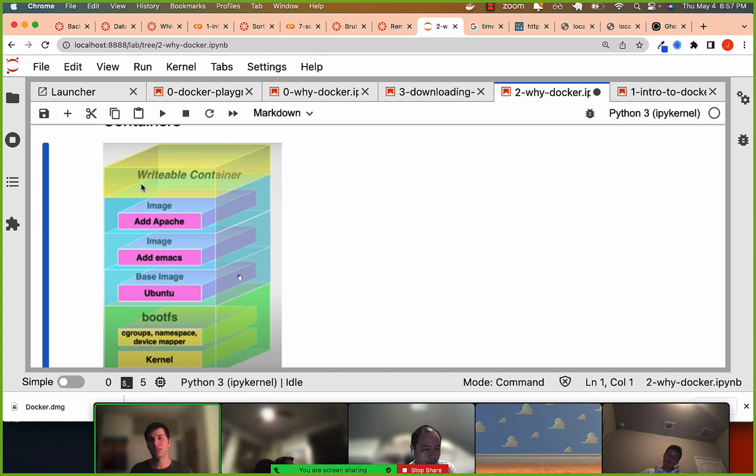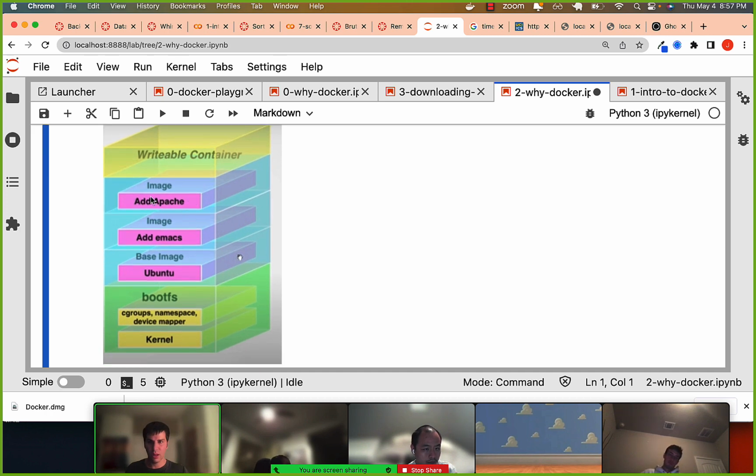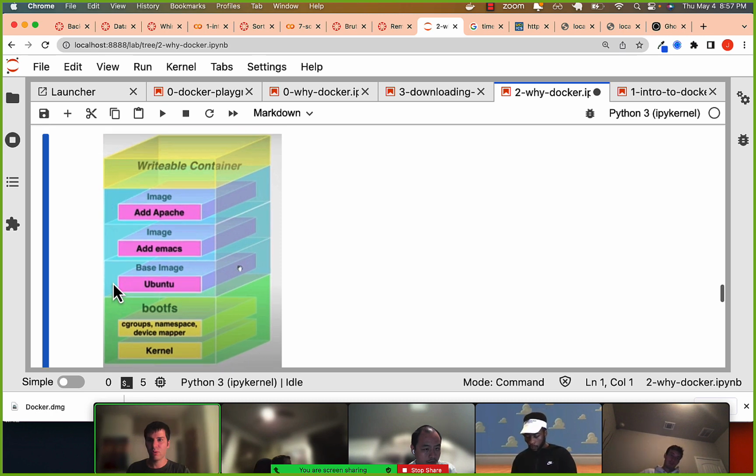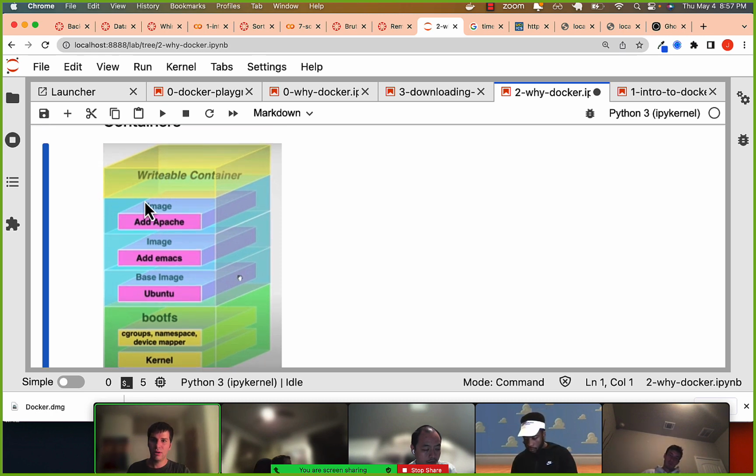And that's done by design because that way we're making sure we can rely on this image, that nobody has made any alterations to this, unless we see ways to save our changes. But it's a good thing that we can rely on this underlying software. It's just never changing.